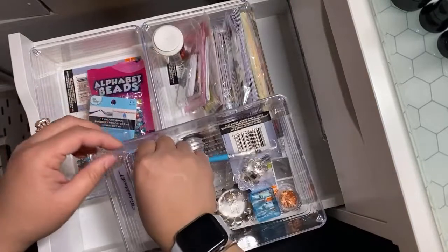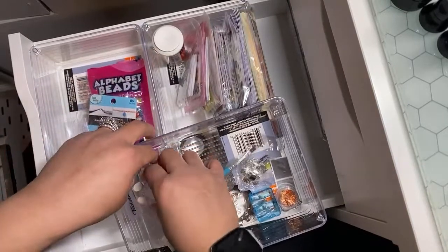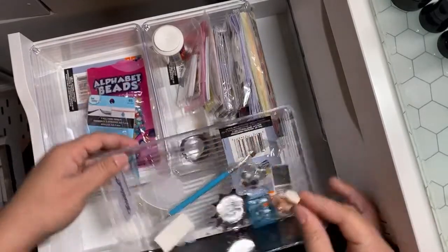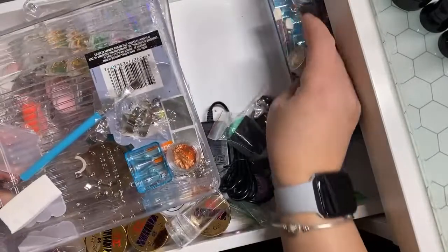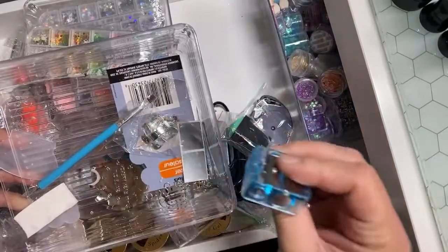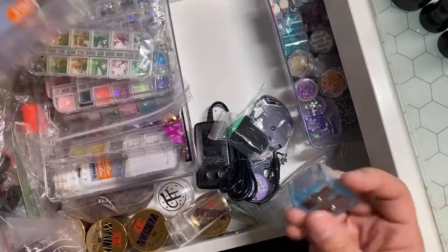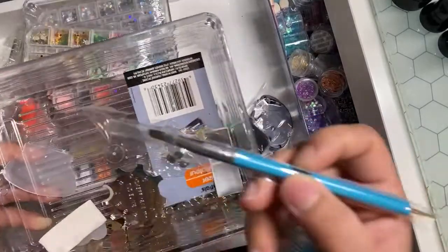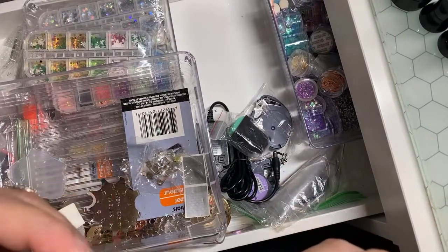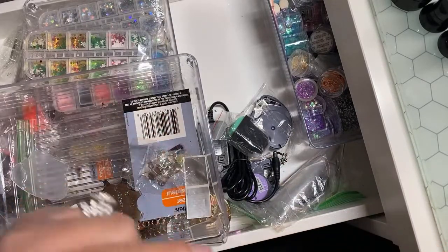Mickey! These were the little sponge applicators that the holographic glitters came with. I'll just put those up in here because that's where they were. Nail foil there. These are for my wax pencils, and this is just an extra brush — obviously I could just take it out of the plastic because I will use it eventually.